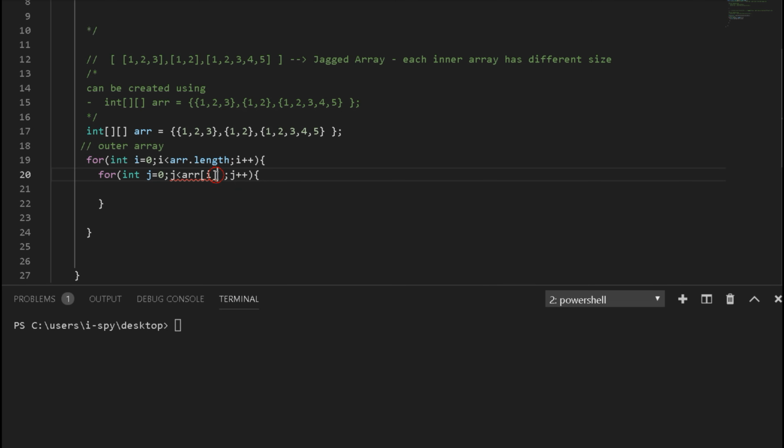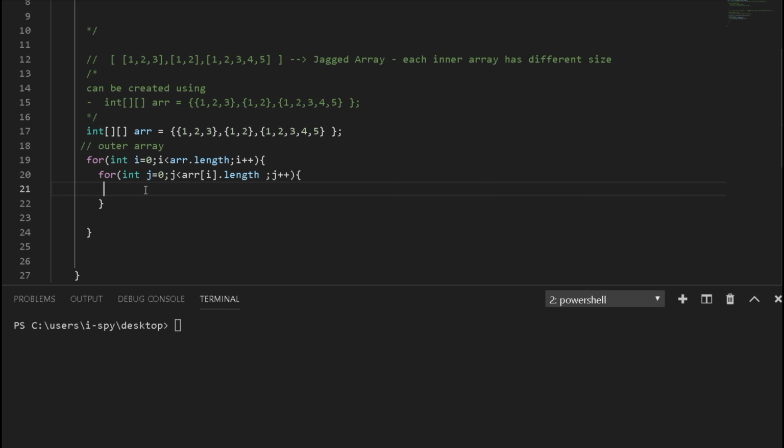arr[i].length. When I'm writing arr[i], i is going to be 0 at the start, so I'm accessing the 0 index array, and I'm running this j loop till the length of this 0 index array.